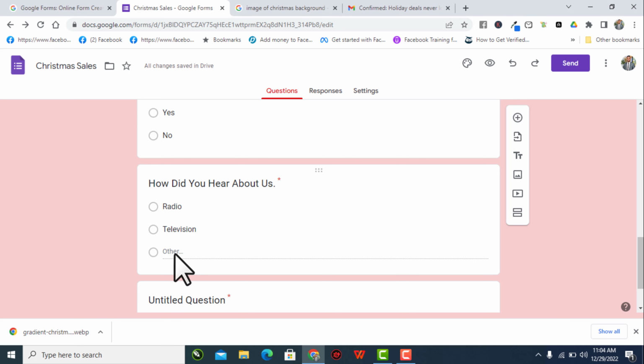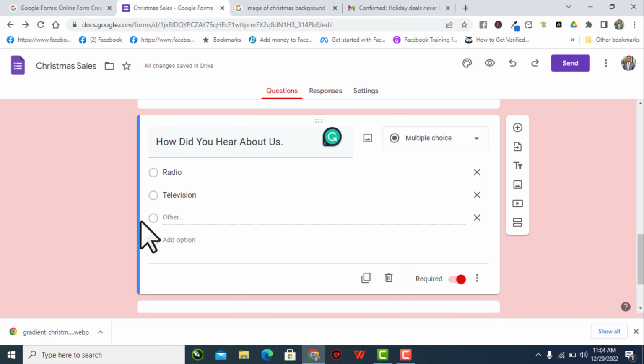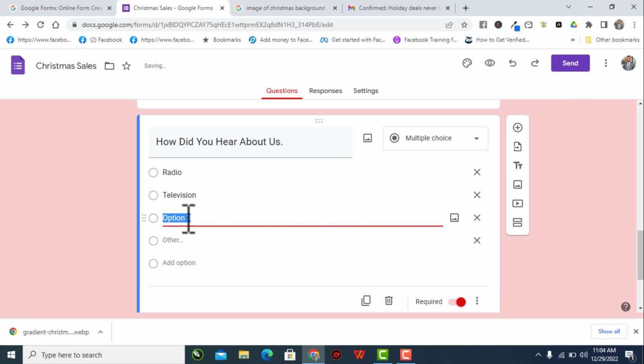So I want to add other options. So I'm gonna come down here, others. Now look at it, something is happening. I want to let you know, when you click on other option, you're not going to be able to type here. You notice that, right? For you to be able to type whatever you want, you must click on add option, so a new option is added. So I'm going to say newspaper.